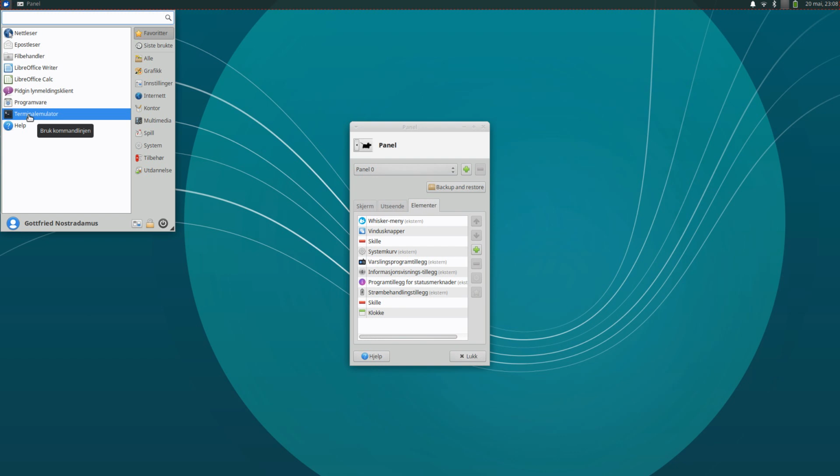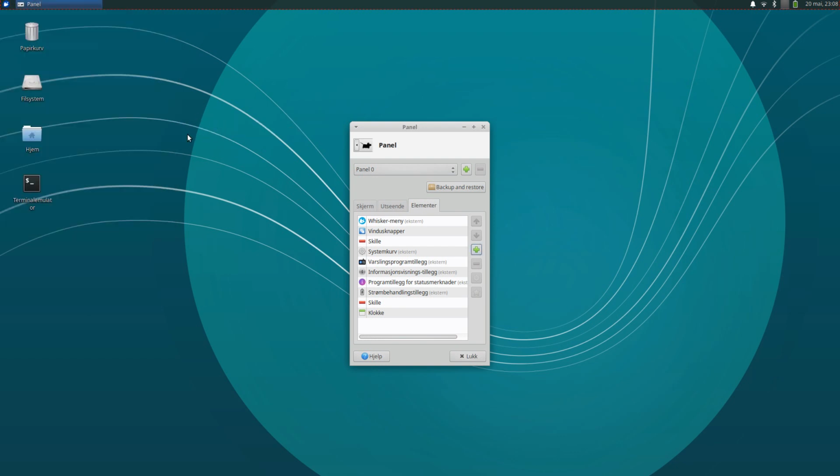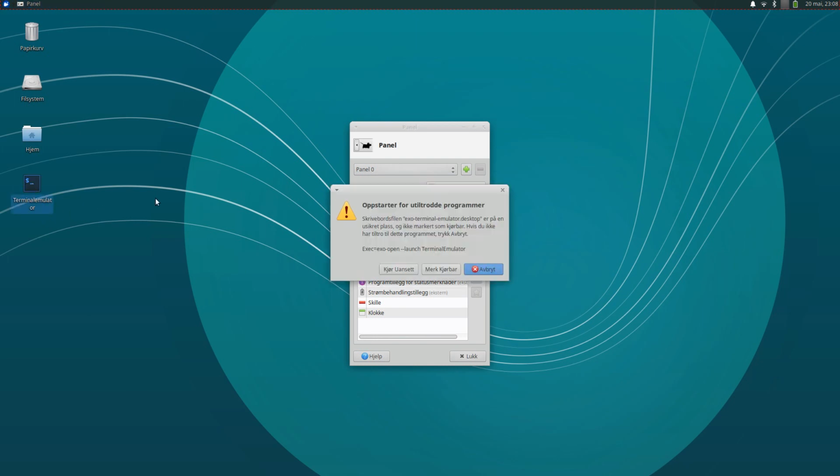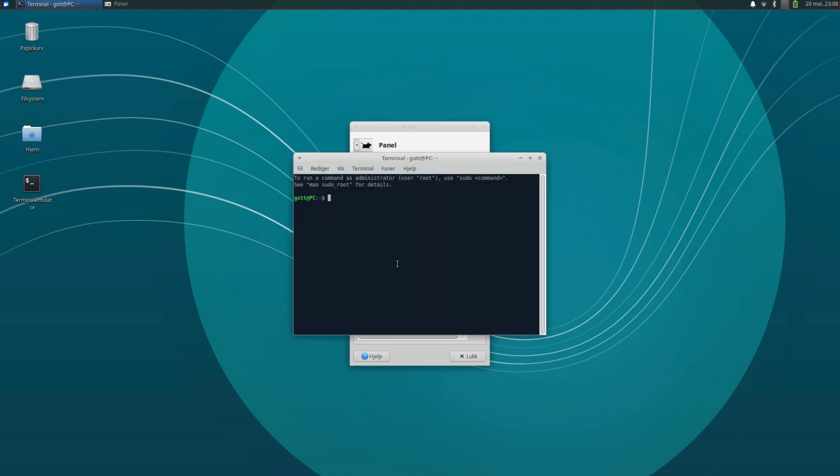I can open a console. Actually, I can drag it and drop it over to the desktop. So now I got it here. At first run, I have to mark as executable. Mark as executable, and from now on it will just open. I have to type sudo, then a hyphen and I. Is that dash or a hyphen? I don't quite know. Now, type the root password, that is the administrator password.